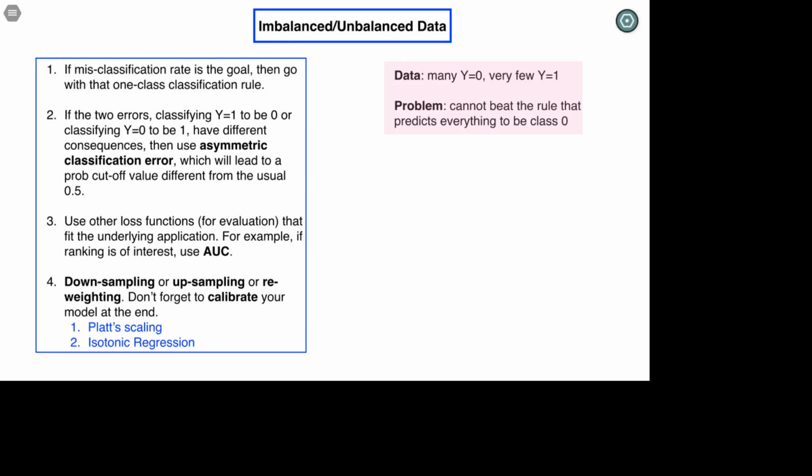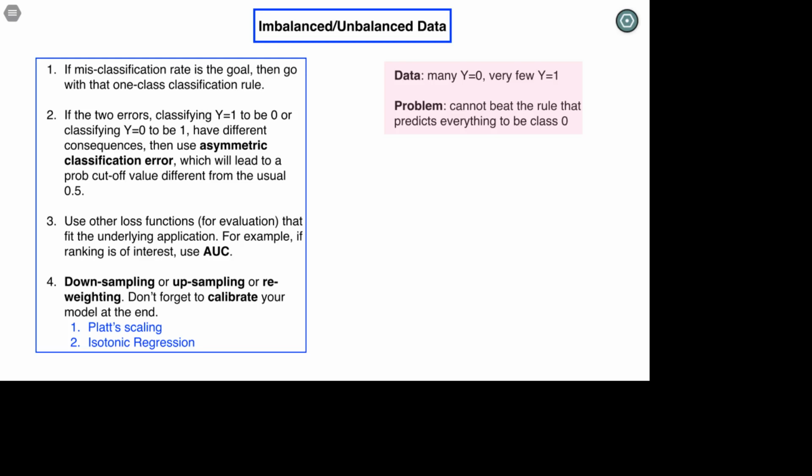And this is a commonly asked question for 542, and I also know this is a commonly asked question during interviews: how to deal with imbalanced data, sometimes called unbalanced data. When we say imbalanced data, it means your data set is a binary classification problem. Now I'm switching back to y being 1 or 0. You have many data from one class. Without loss of generality, assume we have many data from class 0, but only a few from class 1. The issue with this kind of data is that if we use misclassification rate as the metric, it's very difficult to beat this naive procedure: predict everything as class 0.